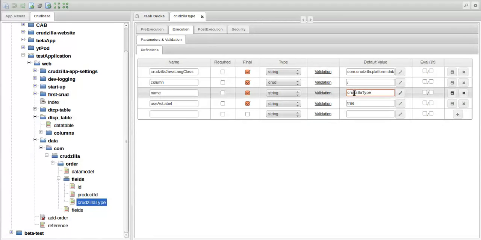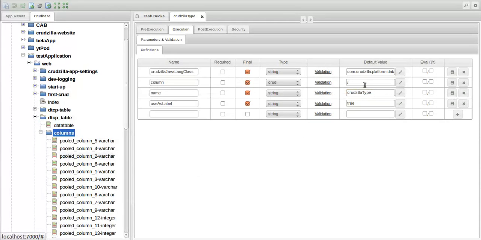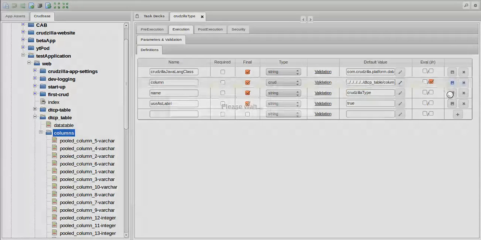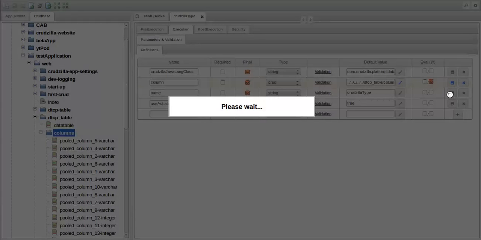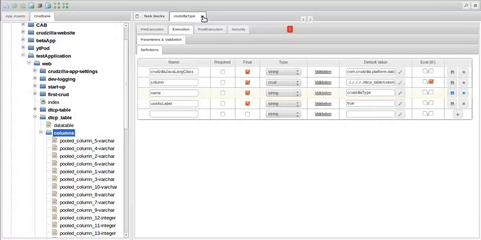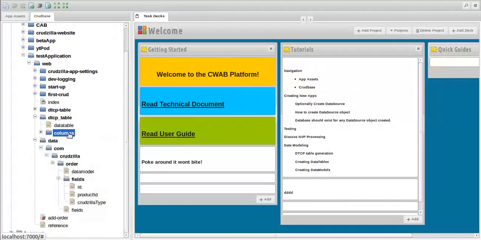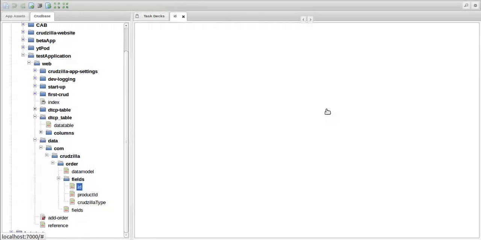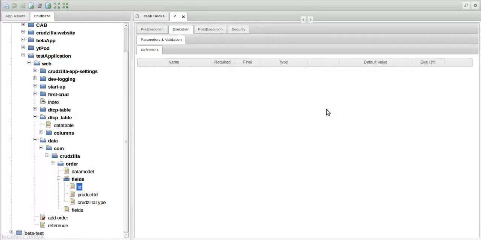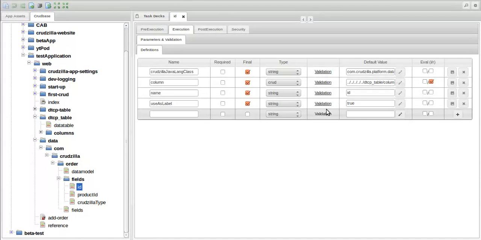Okay, so we'll give this a name. Again, we map it to a column. Check that. Save. And save. Okay, so let's just double check these fields and make sure it all looks good.